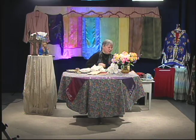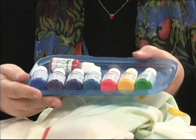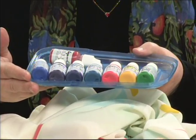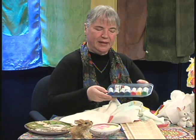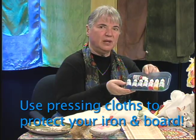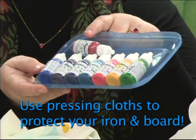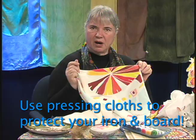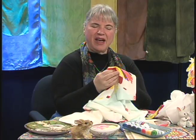Jacquard comes to the rescue with textile paints. They come in your basic colors — yellow, red, blue — but also green, turquoise, russet, violet, and periwinkle blue. These you don't have to steam; you set them with an iron, so the color stays on the polyester. The only difference between the paint and the dye that I can tell is the fabric is stiffer — it has a crunchy feel to it.